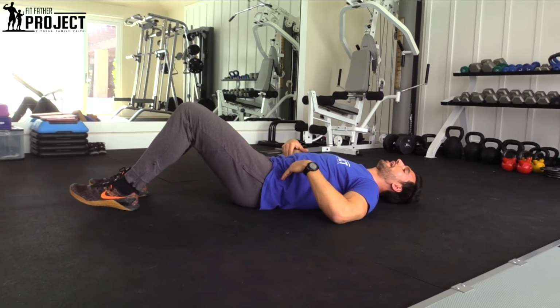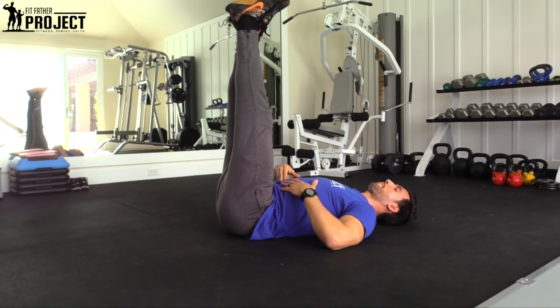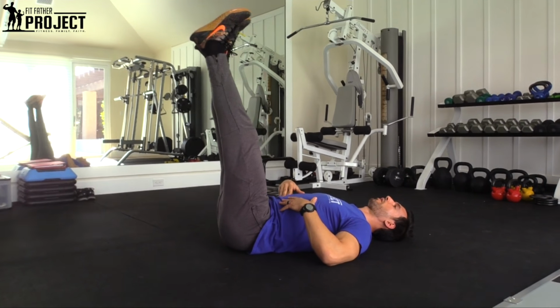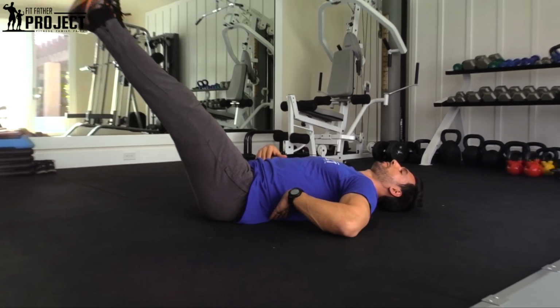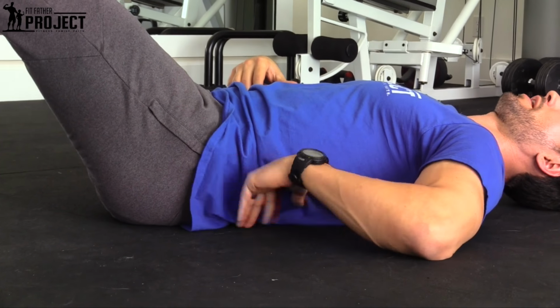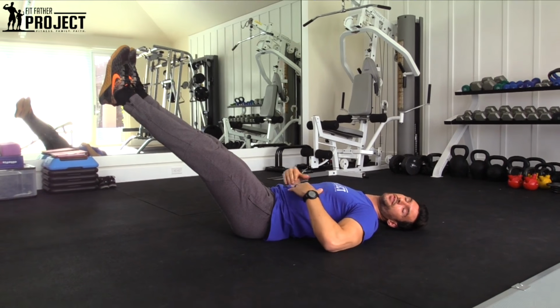So what we want to do again is flatten like a pancake, get down, and then from this place we're going to raise our legs up straight in the air, and we're going to lower them to the point where we can keep that back flat on the ground. You can test yourself. When that back starts to come up off the ground, so for me, a little bit just right here, that's where we stop. This is the starting position of flutter kicks.